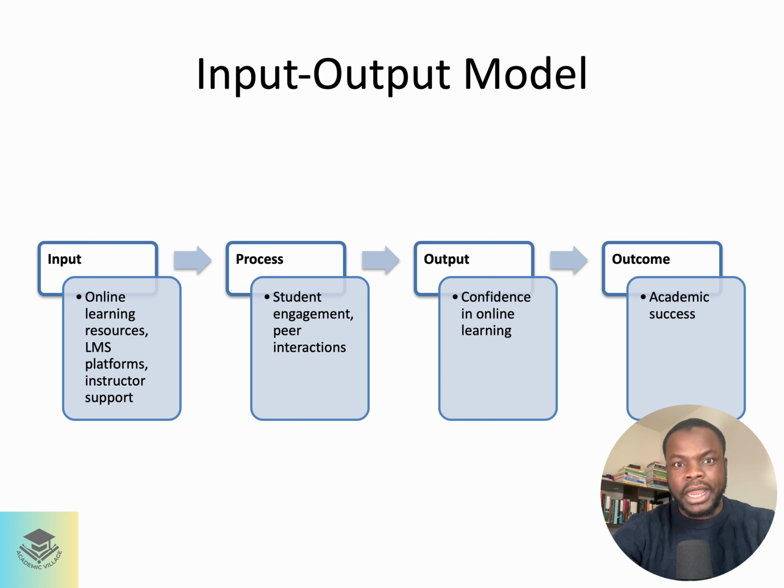And in this case, we are interested in students' confidence in online learning. And finally, you have the outcome. And this outcome goes a step further and tells us how this confidence contributes to broader academic success. Because one thing is to have confidence in online learning, another thing is having a good outcome, getting a good degree, or progressing in their study, or getting a certain grade, or overall academic degree or something. So this is the outcome.